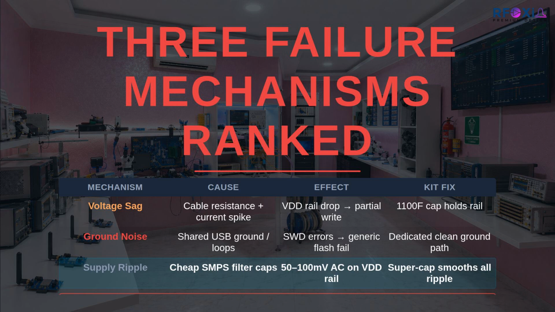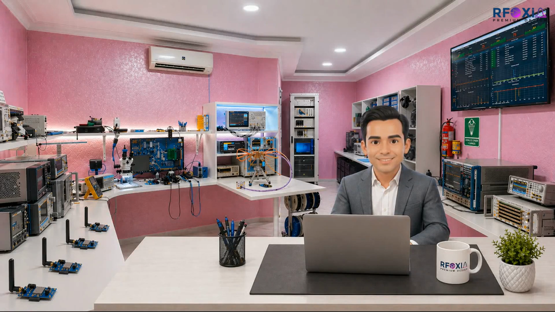The actual fix is a power source that was designed to deliver stable, clean voltage under precisely the kind of variable pulsed load that firmware programming creates. That means a source with low output impedance across the relevant frequency range, sufficient current reserve to absorb transient spikes without drooping, and electrical isolation. That is the physics of why an unstable power source corrupts a firmware flash, not randomly, not rarely, but predictably and silently. Now let me show you the hardware that eliminates this problem.